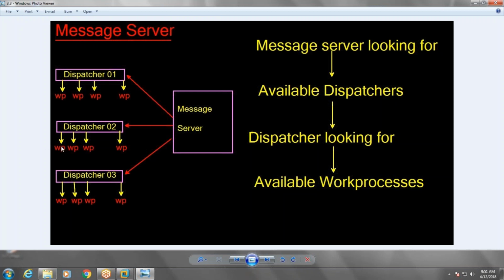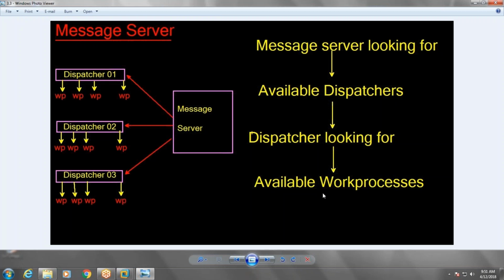The first, second, third and fourth are all processing, so it looks for the third dispatcher. The third dispatcher also has four work processes: the first, second and third are processing, and the fourth is available. In that situation, the incoming request is assigned to the third dispatcher's fourth work process.